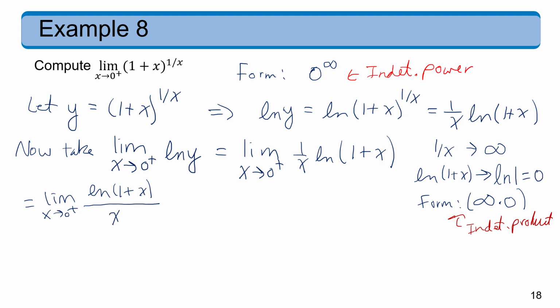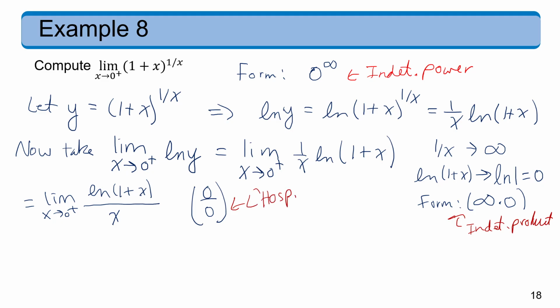Now look at the form here. We've already said the numerator was this expression. It's approaching 0. So the form here, we have 0 in the numerator. And then the denominator is pretty straightforward. As x goes to 0, this x also goes to 0. Notice now we have it in the form where we can use L'Hopital.